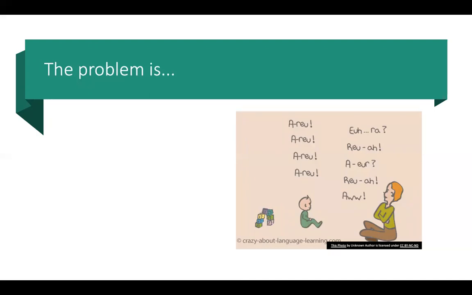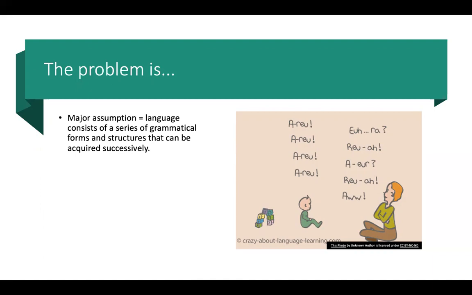The problem with the PPP approach, and many of the other approaches preceding it, is that it assumes people can learn to communicate accurately and spontaneously by learning grammar rules. If we stop to think about this a second, we'll see this doesn't make a lot of sense. Most of us learned to speak spontaneously, reasonably accurately in our first languages before we were even old enough to go to school. We continued to speak our languages with enough accuracy to communicate clearly with the people around us, even before we had our first grammar lesson.